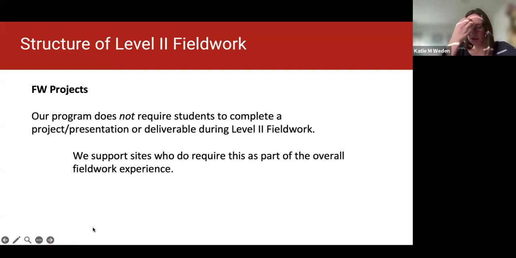Okay, I spoke to this briefly, but fieldwork projects, and we're at 4 o'clock. Shoot. Yeah, so just site dependent. I'm sorry, you guys. I have a splitting headache. I don't even know. I'm going to take some of the content that I feel is really important and reiterate it in a much more clear and concise way the next time we meet next week. I should hopefully be better. I'm sorry. And there are some activities and goal setting I wanted to do at the end here, but we'll just do that next week.